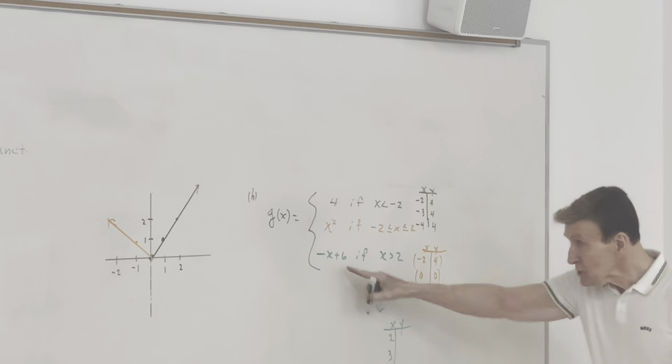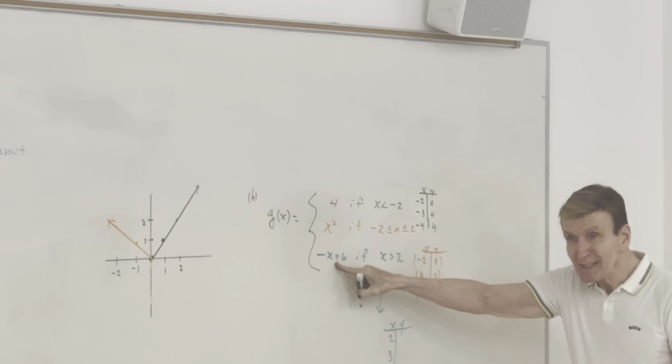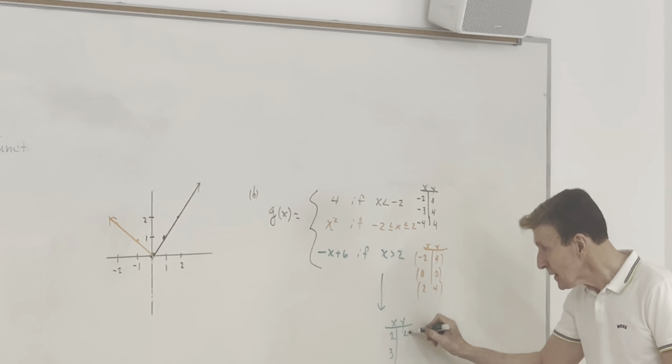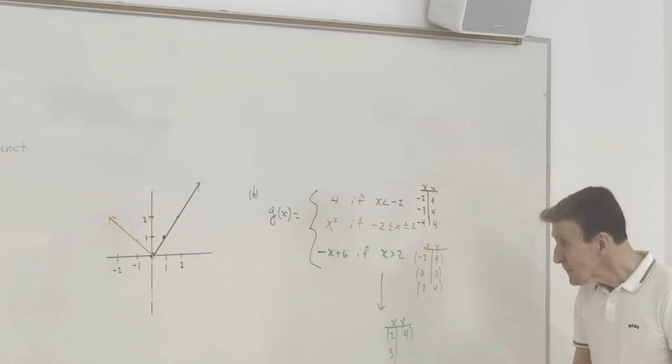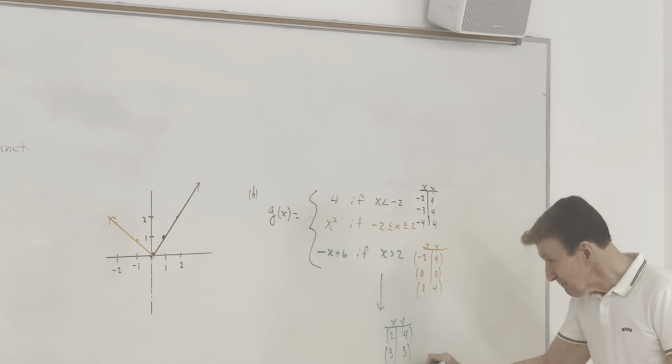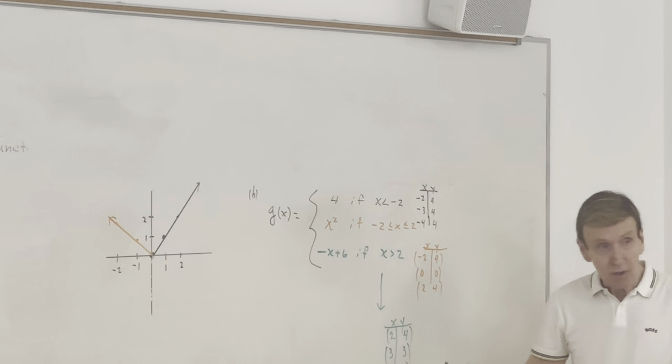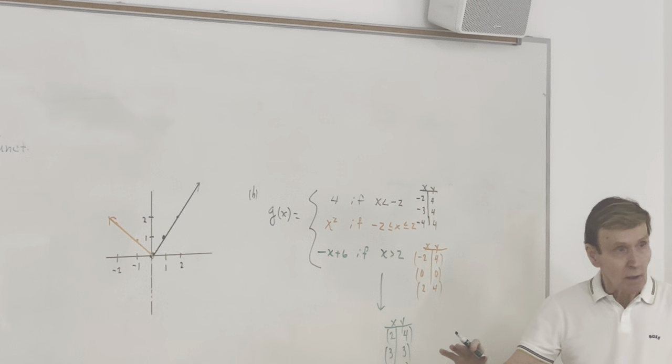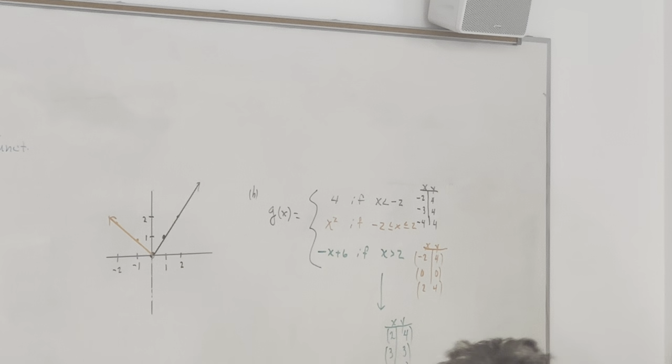Be patient, let's put a 2 back here, negative x plus 6, replace x by 2, I think you end up with a 4. Put a 3 in, do not make a mistake, I think it's 3. Put a 4 in, I think it's a 2. You guys agree? Let's do this quickly. Okay, at least I got the tables now.